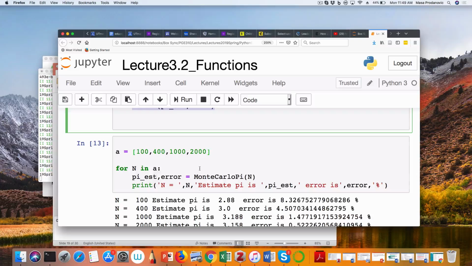And the way I import it in some other code, I just say import Monte Carlo Pi as whatever it is that I want to name it. So whatever code you make, you can output it as a Python py file, pure Python, no notebooks. And you can import it into any other code and start using it as if it was inside.